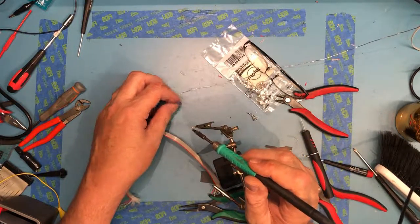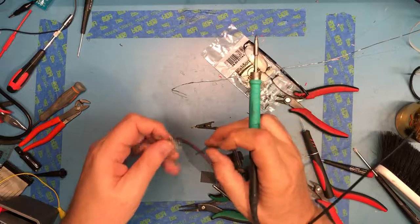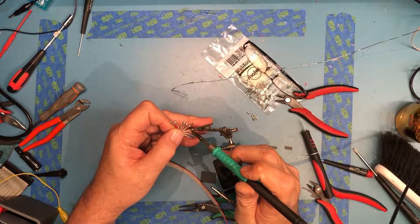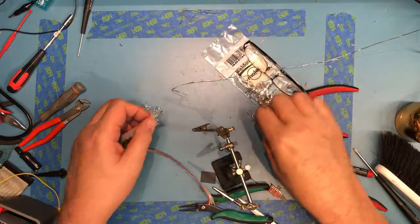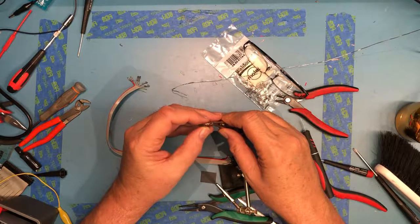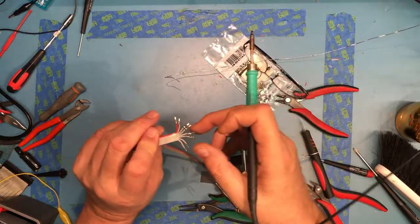I didn't add some solder to that first. Yeah, sorry for the lack of running commentary. I am kind of focused here on this.